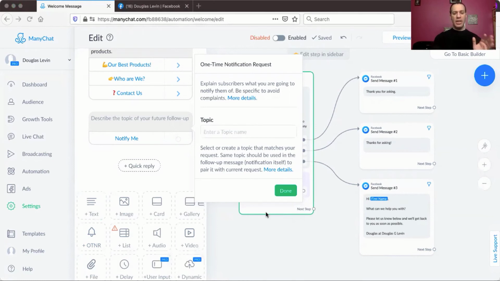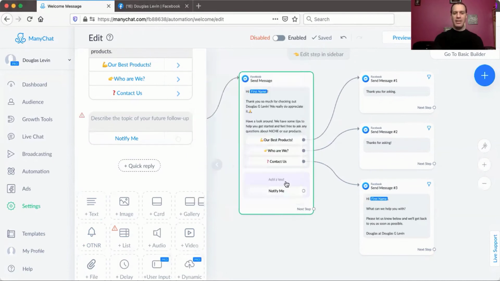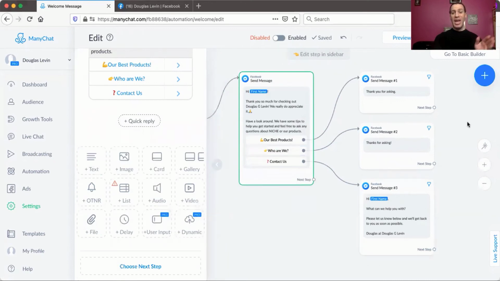So in order to show that part, you can kind of see, all right, let's get rid of what we had before here. We don't need that here. So we're going to get rid of that. And if you were to add that action, then you would click on the plus in the flow. Let's say here I've got our best product, right? And if I was to have a link that would say, all right, go over there. After they click the link, you can set up an action.